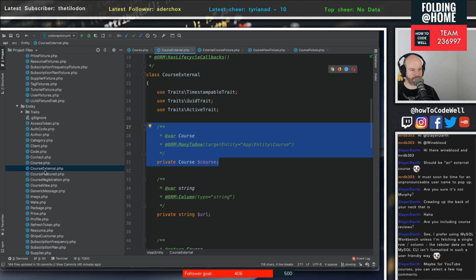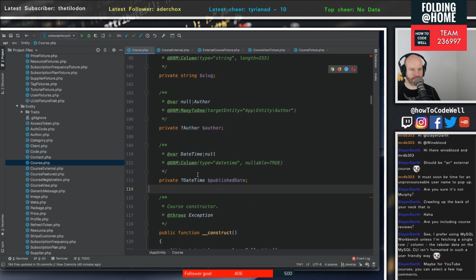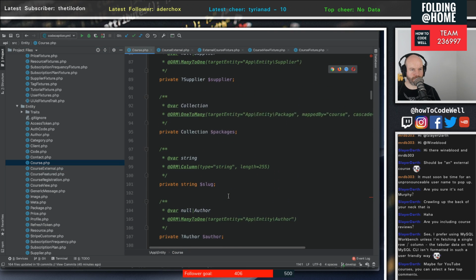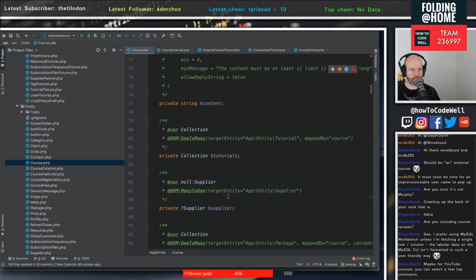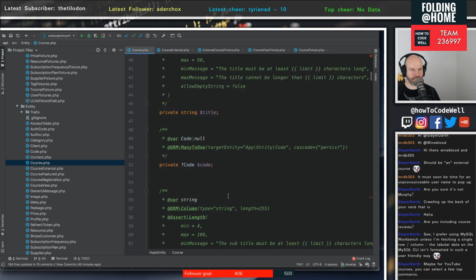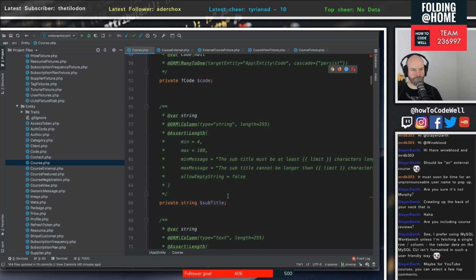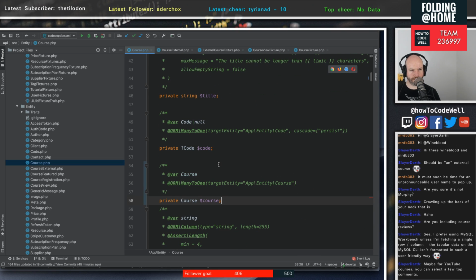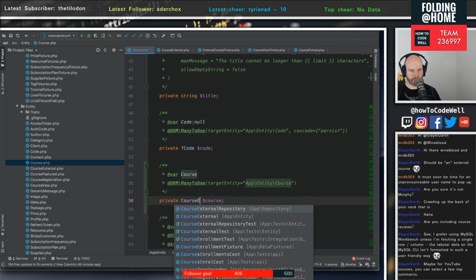We're just basically going to reverse it, really, I think. And I'm going to put it, doesn't really matter where, title code, I'll just bung it here. And this is going to go to course external.